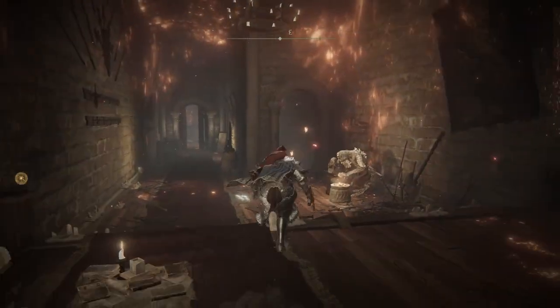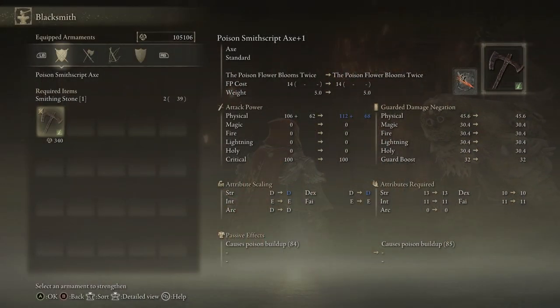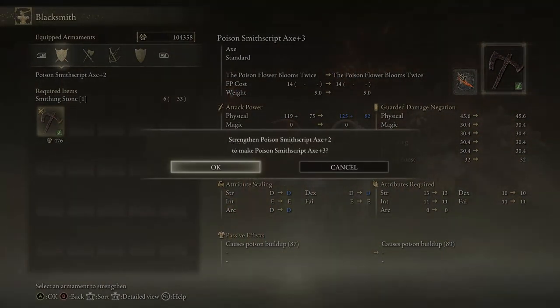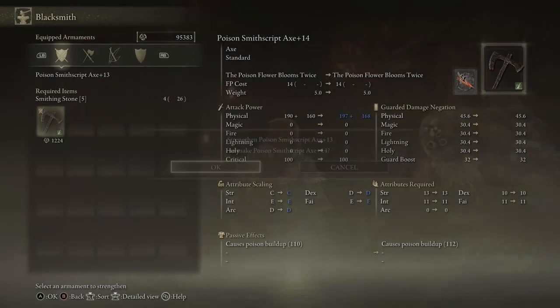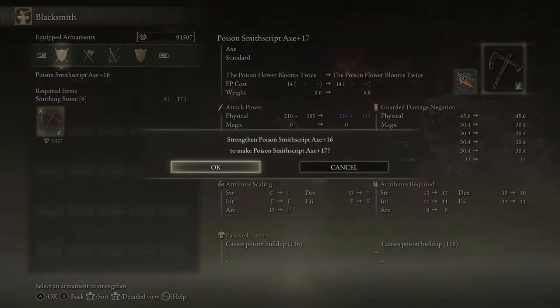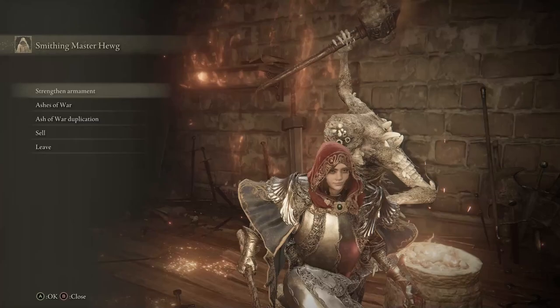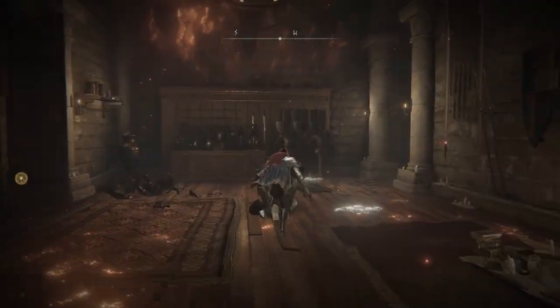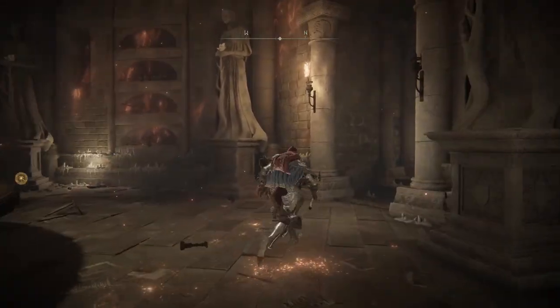I like this axe a lot. I like it more than the throwing knives. So let's make this better. So I can buy smithing stones from the sellers. Maybe I don't have to. Maybe I can fully level up this. Okay, I need 5 more Smithing Stone 8s to get it fully upgraded.